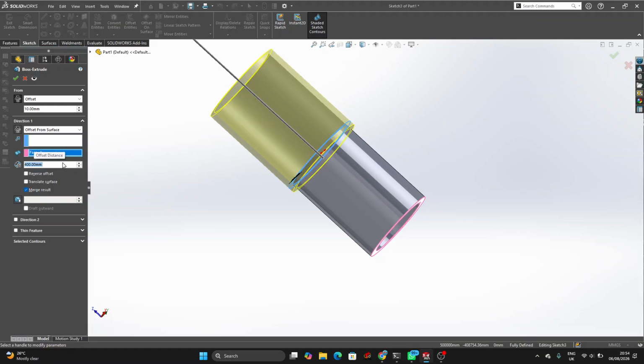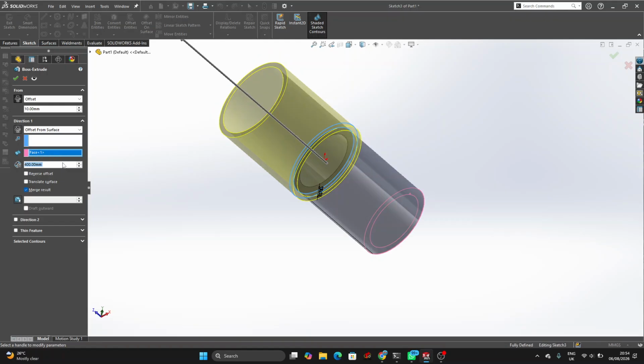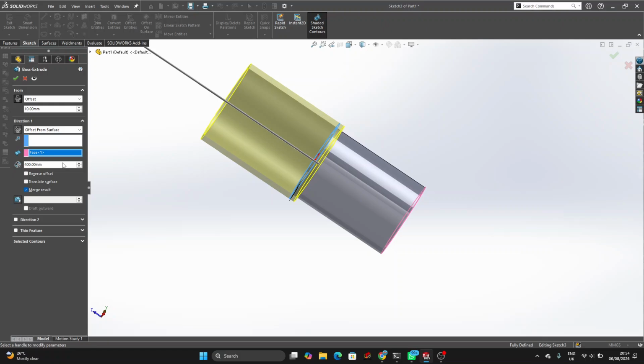I can see something now. Initially I was going in this direction and I decided to change it back. That means this reverse is affecting the normal direction of the extrusion. Do you get what I'm trying to say? I'm not extruding it downward again, I'm extruding it upward. I want to reduce it back to 50 millimeter. I'm not reversing the offset, I reverse the direction of the extrusion. It's different from reversing the direction of the offset.